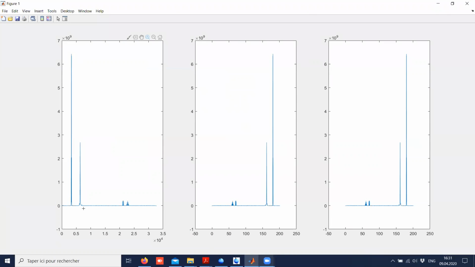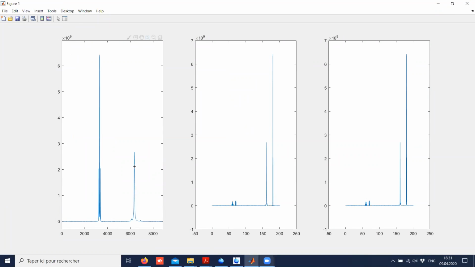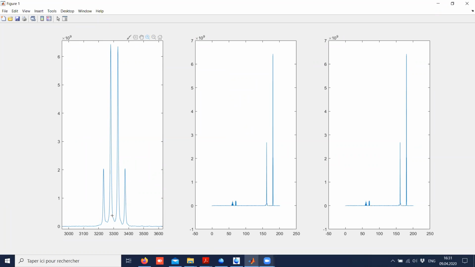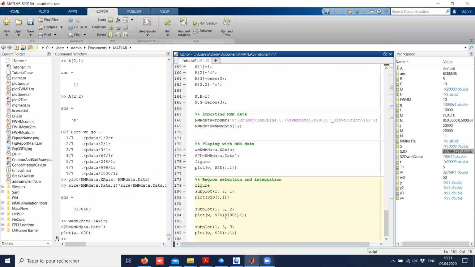The reason why I want to do this is I want to select a region of my spectrum. For example, I want to select a region to integrate, let's say from 3,100 to 3,500. If I do this, I will have an error message because these two vectors do not have the same size.